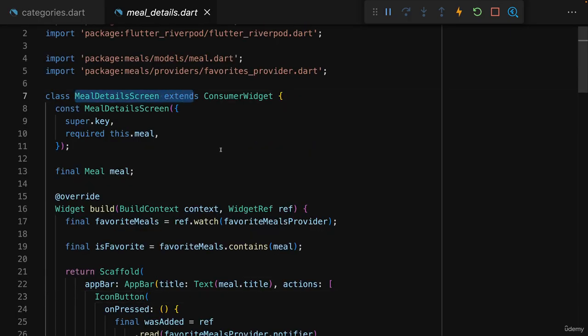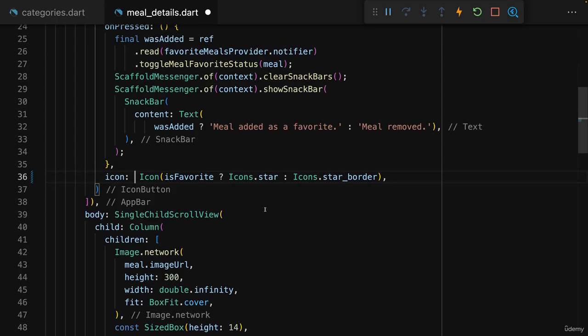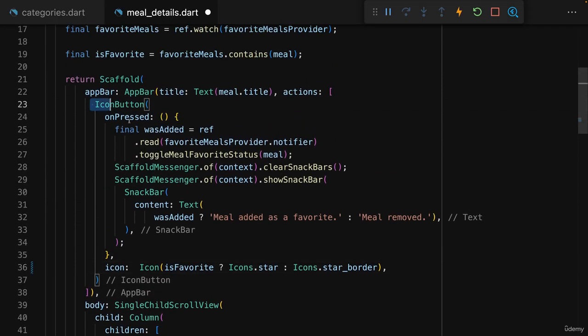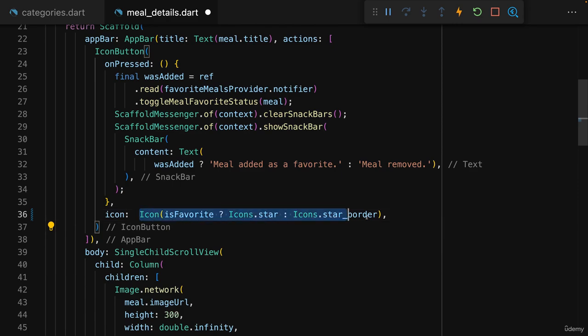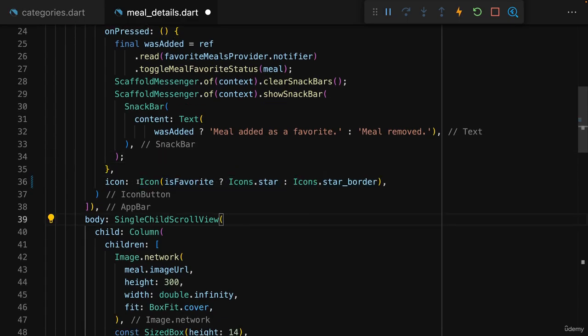So here for this meal details screen, for animating this icon whenever the favorite status changes, we can go to this icon parameter. So we really only want to go to the place that should be animated. I don't want to animate the entire button if it's really just the icon that I want to animate, because the event listener here can't really be animated, it's not visible.